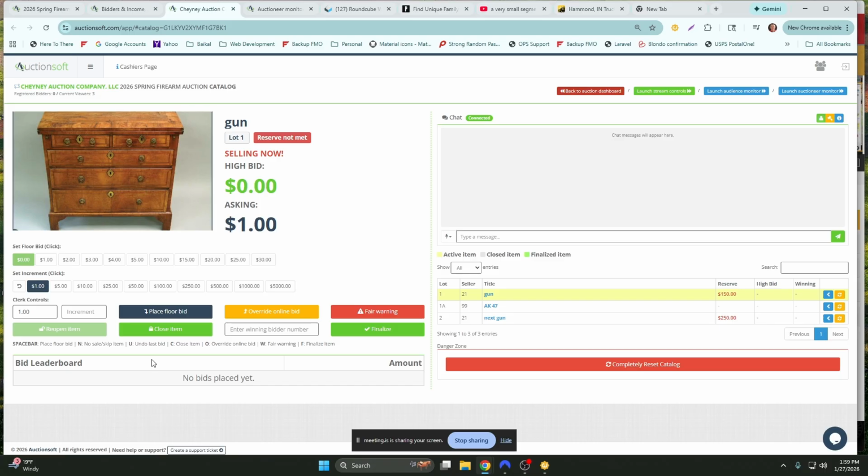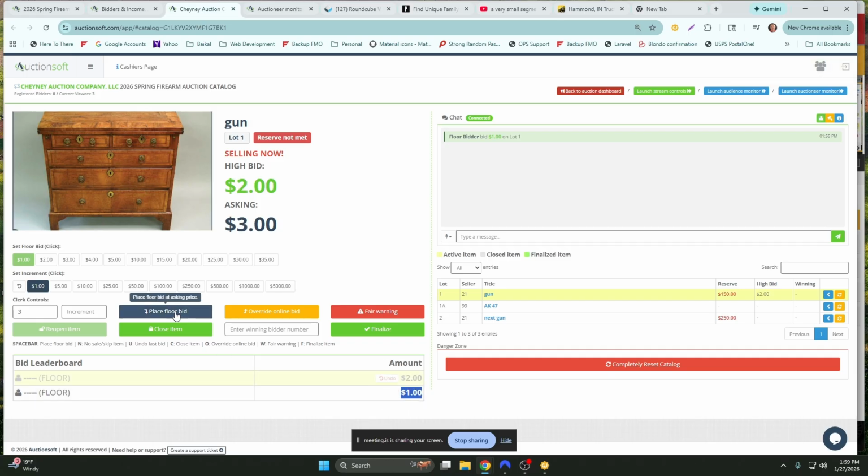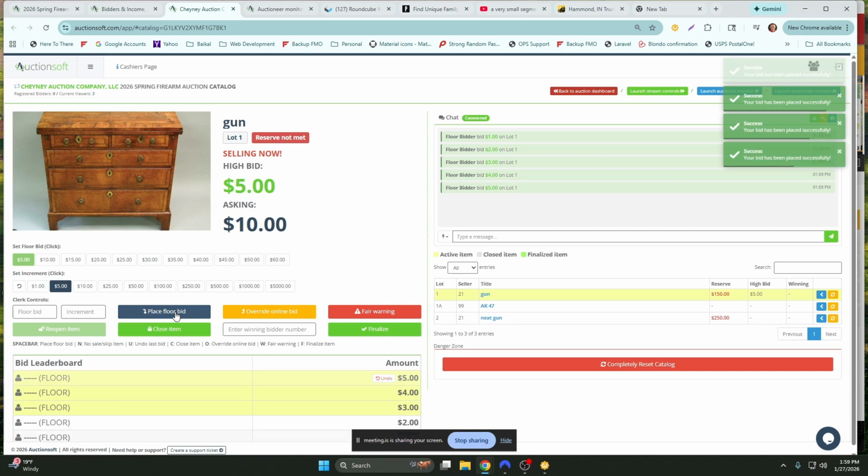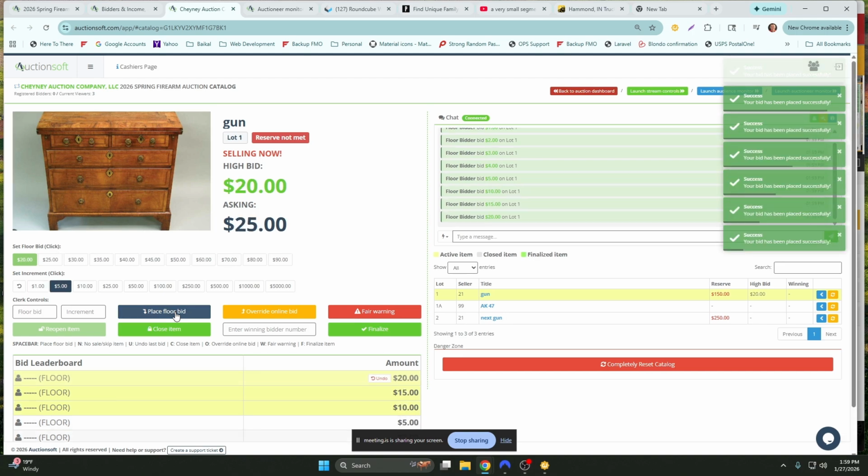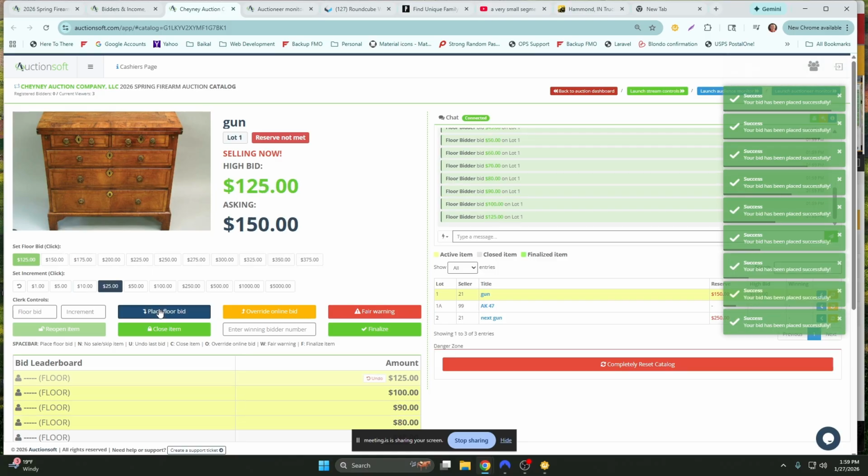When the floor bid comes in, you simply click this button. 0 asking for 1. Now we have a floor bid at $1. All you really have to do is click this button and follow along the auctioneer's increments. Okay? It will automatically jump as the increments hit the threshold to change. All I'm doing is clicking this button.